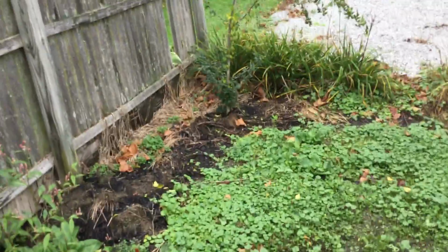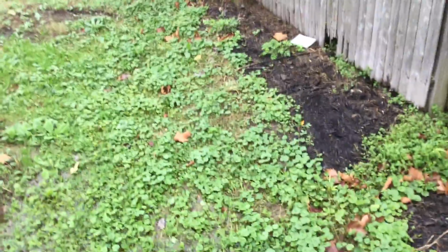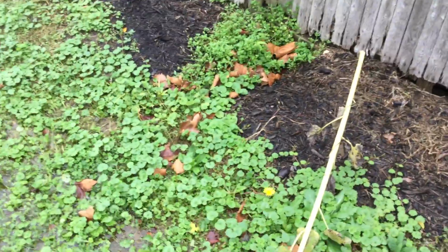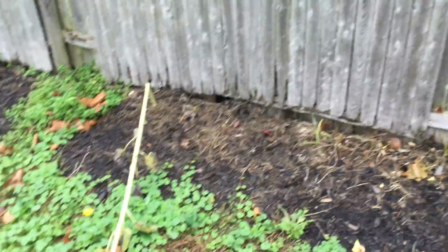I put that bed in not thinking 2 years ago that if I put a bunch of dirt there, it would stop the water from being able to go where it naturally wants to go. So I dug a little trench there. It proved insufficient. Water does go out through it, but I still get standing water. I'm going to have to do more, or fill that dirt in or something to get it to drain properly.